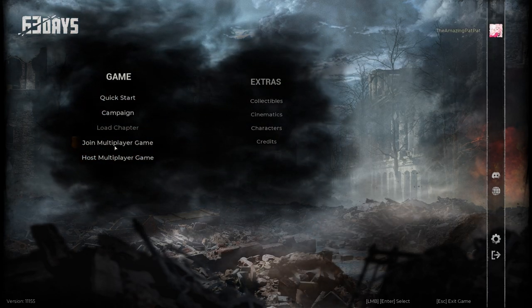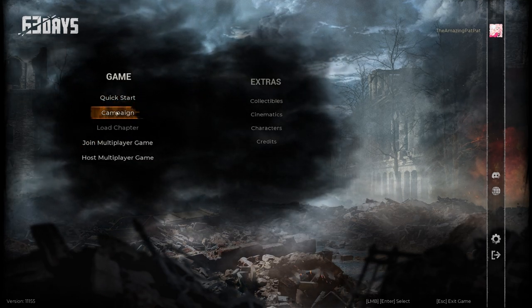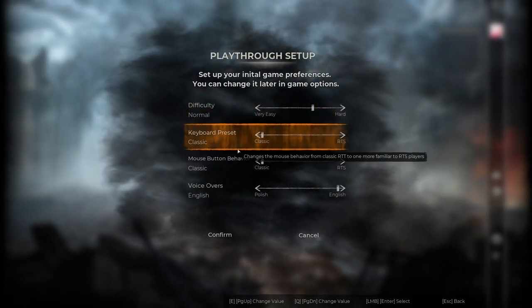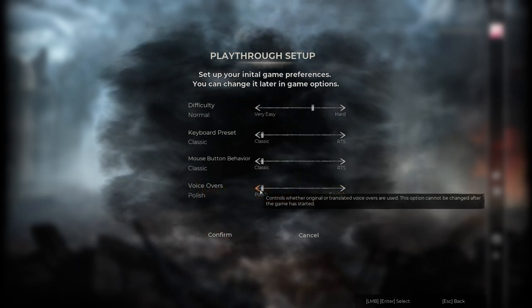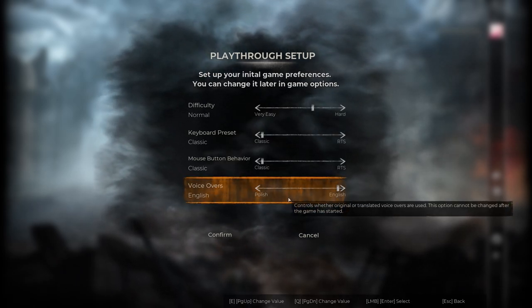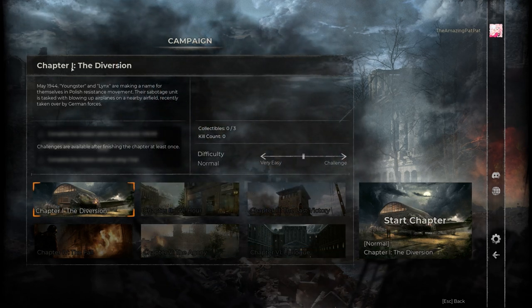I've been seeing some good stuff on it. There's multiplayer, which I like. I'm surprised by that, honestly, because a lot of these games are not multiplayer. We're going to start on normal. Classic, English or Polish? Ooh. We're going to stick with English for now. If it's subpar, we'll switch to the Polish. But for now, let's jump in.